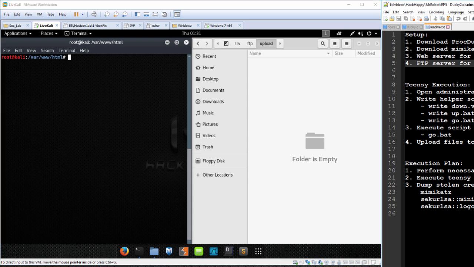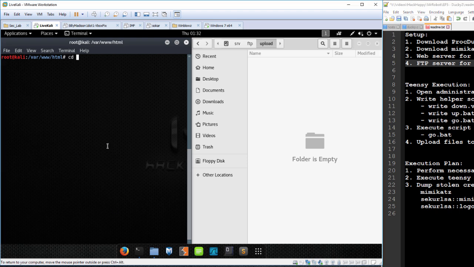Next, once we've attacked our victim and we have created a dump file, we now need to upload this dump file so we can then access it and run mimikatz on it locally. How I did this was set up an FTP server on my Kali box that would facilitate the transfer of the dump file. I have a video on my channel about setting up an FTP server in Kali Linux, so go check that out if you don't have an FTP server set up. But I've already got it set up here.